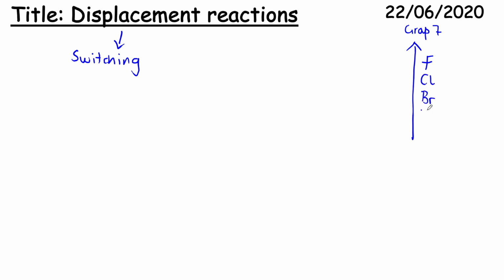So displacement, this word here, is just a fancy word for switching, basically. It's a reaction where two things switch, and they switch based on their reactivity. And I told you before that you'd need to know the reactivity of group 7 elements. So let's have a look at that first, and then I'll tell you the definition of a displacement reaction. So here's group 7. Now at the top of that group is fluorine. That's the most reactive. Then it goes chlorine, bromine, iodine, and there's one at the bottom, but we don't need those for today. We're just going to stick with these here.